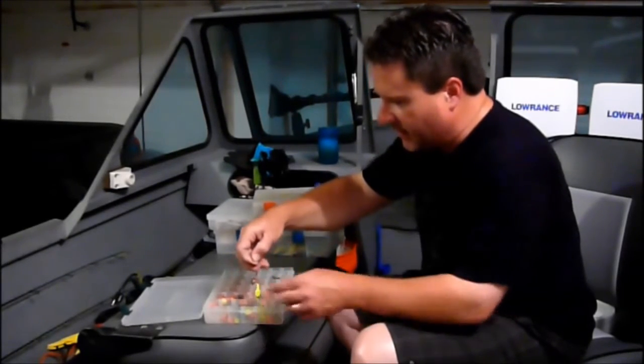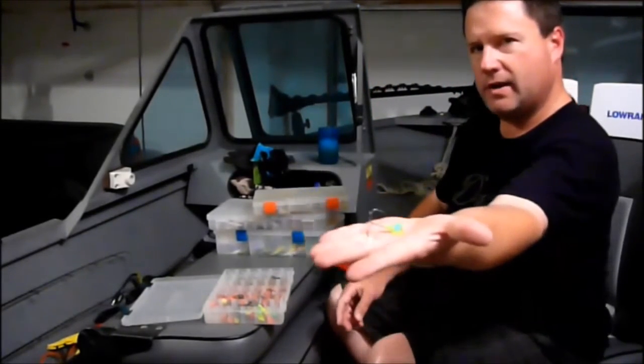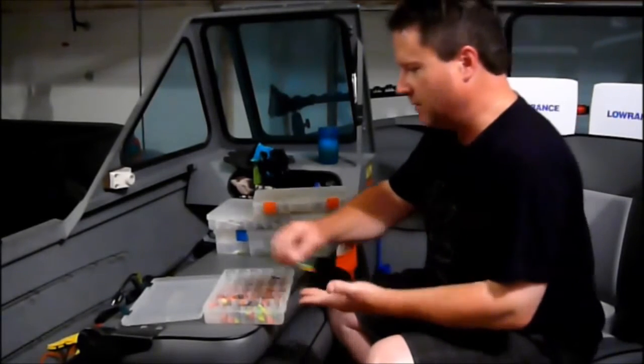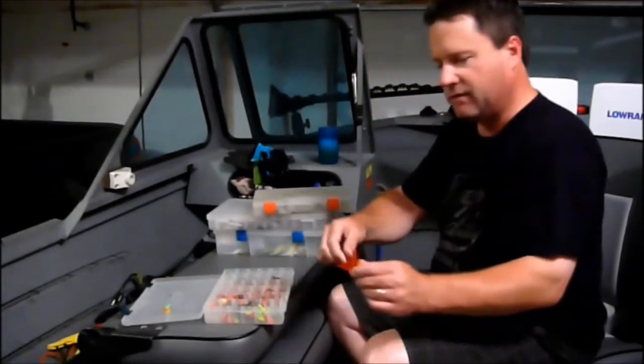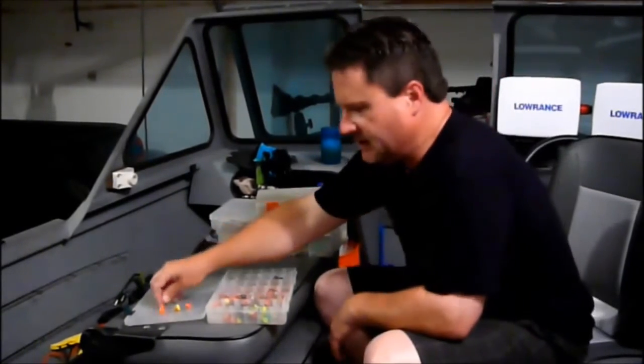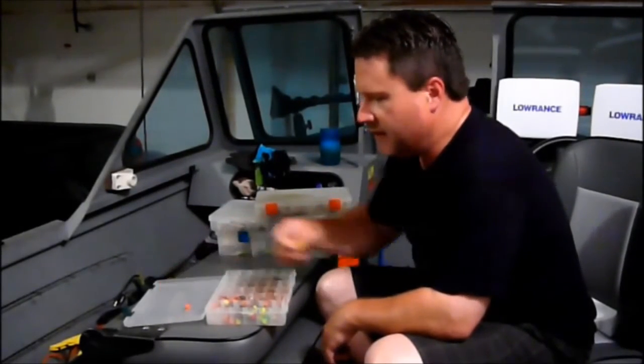My favorite style is the Bass Pro stand-up jigs — I'm not sure exactly what type they are, but they stand up off the bottom and I have a really good hook-up percentage with them. For pitching to rocks I like thin, flexible hooks. For jig size: bank fishing, my go-to is an 1/8-ounce but I'll adjust to tick the bottom in the current. In a lake, my go-to is a 3/8-ounce, or a quarter-ounce when casting.